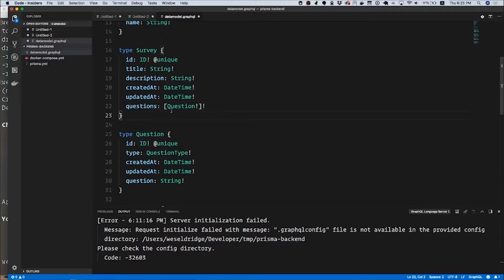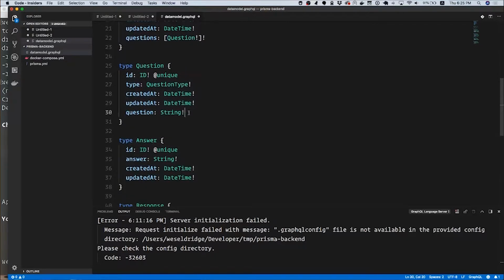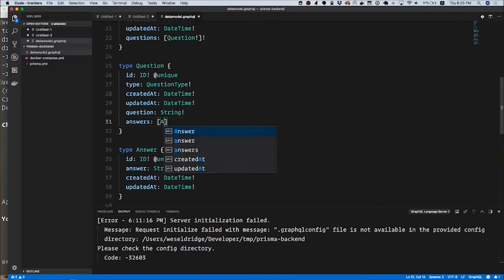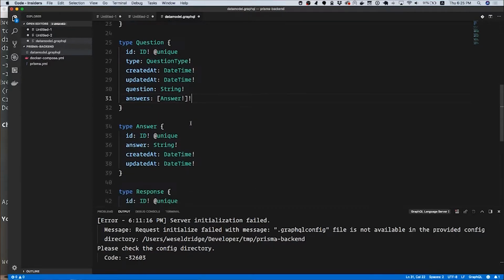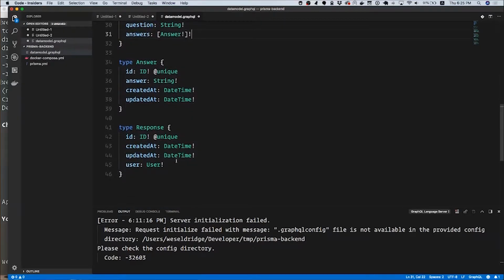So once again, this means we're going to have a collection of questions that go along with it. It's just like your normal array brackets. And then inside of that, we want to have a question. We want to have at least one question, and that's why it's required. And then we'll do the other outside required, meaning I think that's how they define where a relationship's going to be. So we'll do the same thing. So some questions will have some answers. And then a response will have a user, which will have that connection.